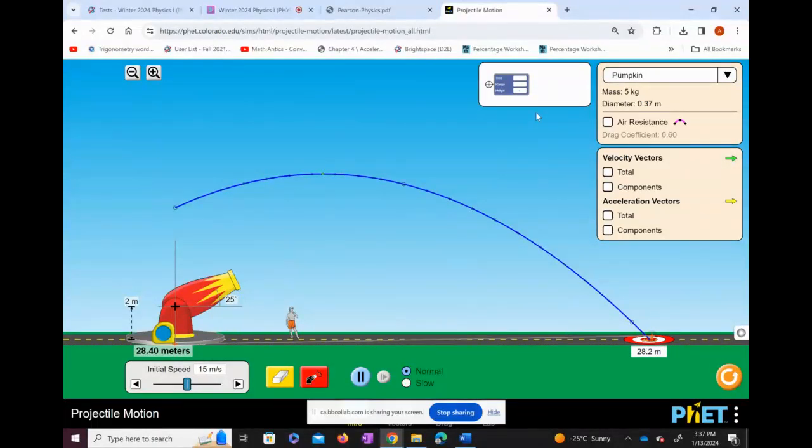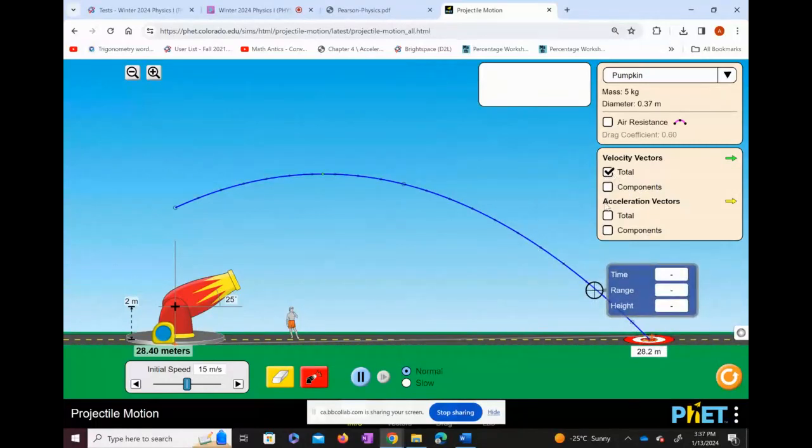You can also measure the time and range from here. At this particular point, the total time is 1.4 seconds. Range means the horizontal distance, which is 19 meters. The height from the ground at this point is 7.26 meters. All this information is provided to you here.